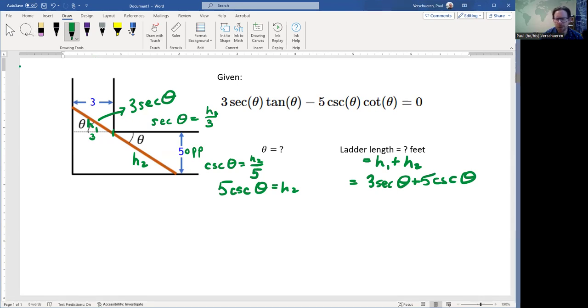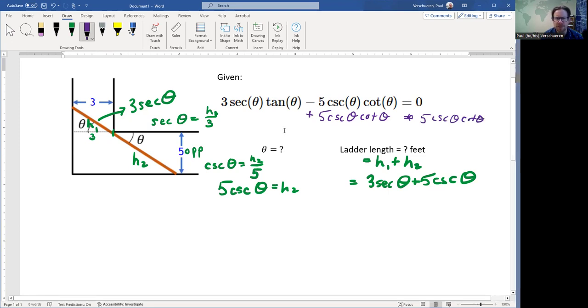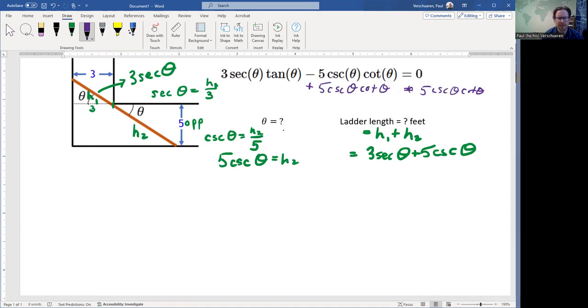They give you this additional part that calculus delivered, this sort of equivalency: 3 times the secant of theta tangent of theta minus 5 cosecant cotangent. I'm just going to change this a little bit. I'm just going to add 5 cosecant of theta cotangent of theta to either side. I don't need to do that, but for me, that just helps to see this a little better. Instead of having these terms with 0, the 0 never ends up doing anything as you multiply and divide, so it doesn't need to be there.